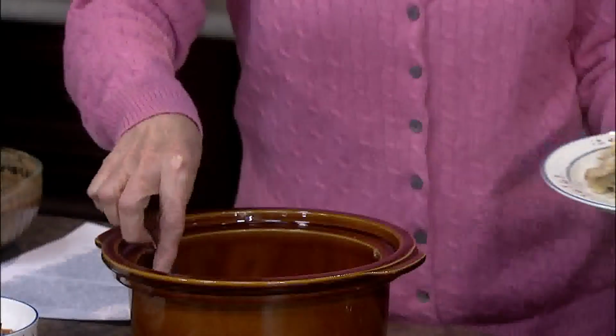Now you could serve this with some of Carolyn and Lynn's whipped cream. I'll just steal a dollop of it here. Or a nice scoop of vanilla ice cream would go perfect with this.